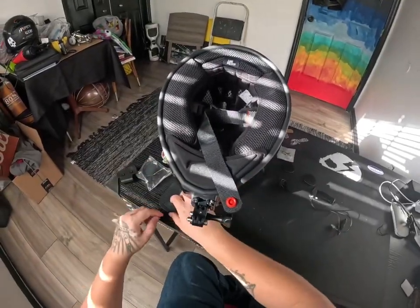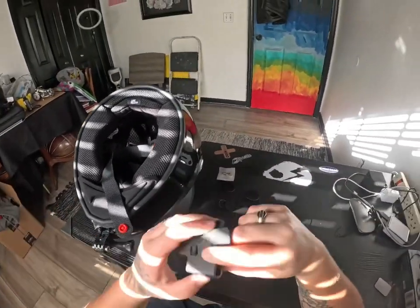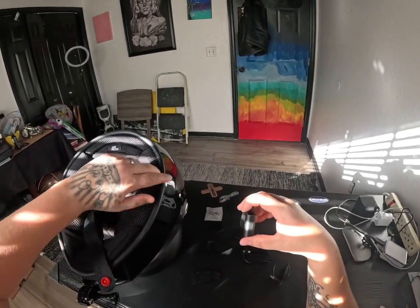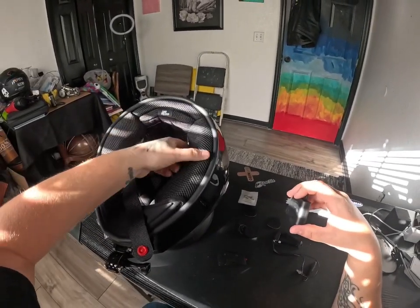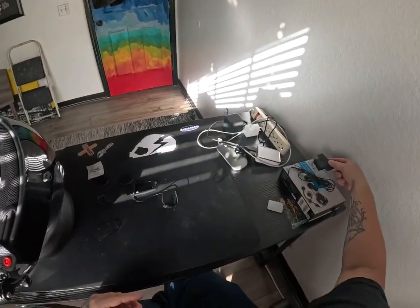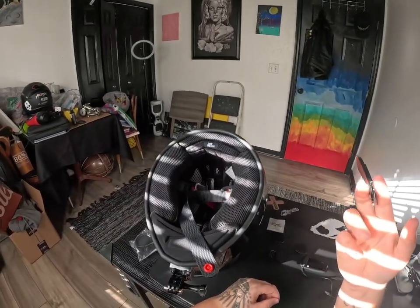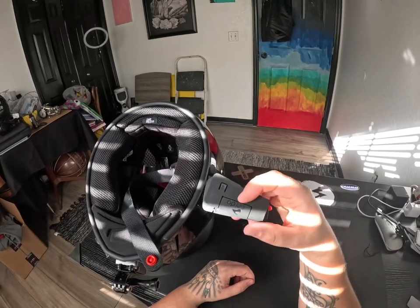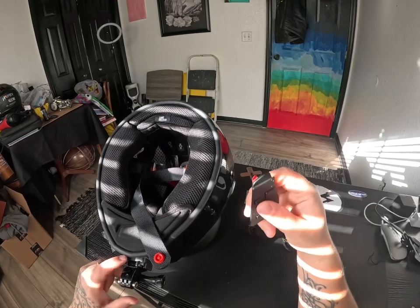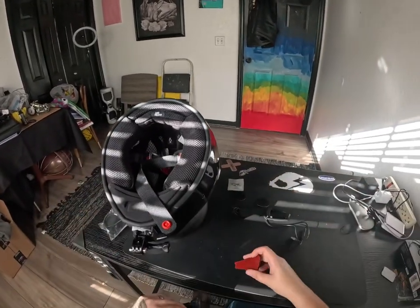So here's the setup. I typically like to use the adhesive. Some people prefer the clamp. I don't want to do the clamp because it'll bend my rubber here and it's just a lot more difficult. So we're actually going to put that to the side. I prefer the adhesive. I actually screwed up on the adhesive on my other helmet, which I gotta fix, but basically just like I did here, you're gonna apply heat. So let's get everything set up.